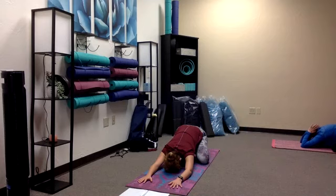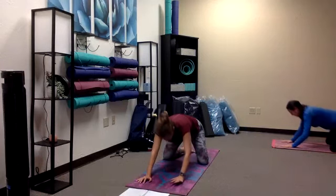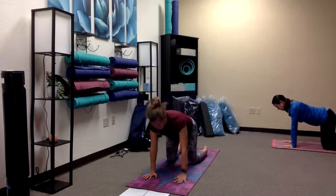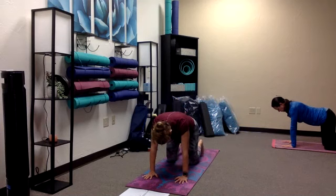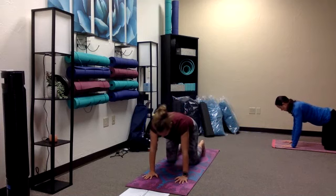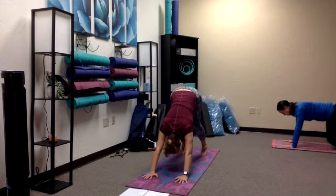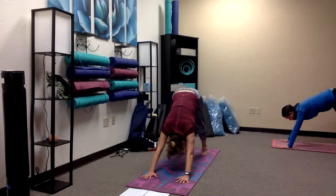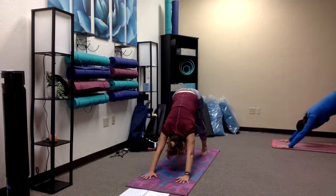We'll take one more deep inhale. Exhaling it all out. On the next inhale, coming back up to those hands and those knees. Bringing those knees back in under those hips. We're going to tuck the toes onto the mat and slowly start to push those hips up towards the sky, coming into a down dog. Taking a moment here to feel the stretch in the back of those legs.